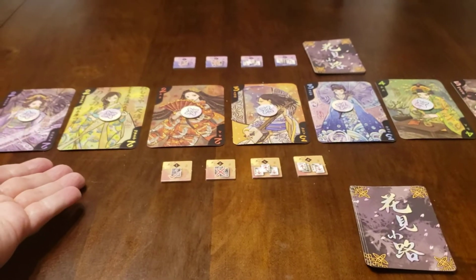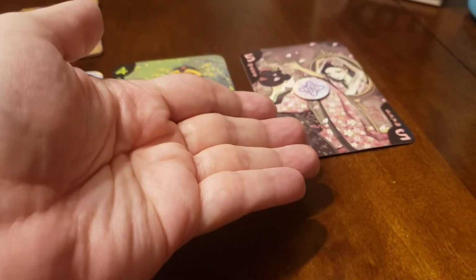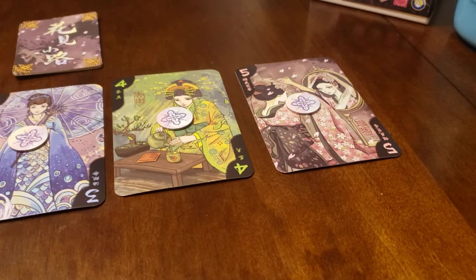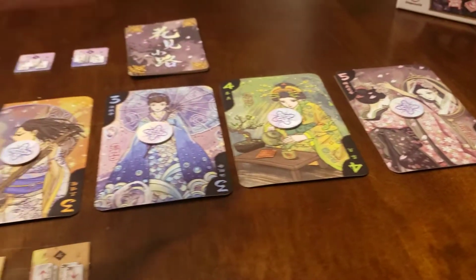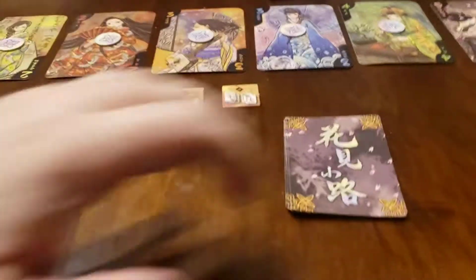So, how do you win a geisha's favor? You have the majority of cards placed in front of them. For example, if you wanted this one, you would have to have the most 5s placed in front of her. The number also corresponds to how many of those cards there are in the deck. So there's 5 5s, 4 4s, 3 3s, 3 3s, and several 2s.